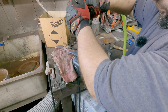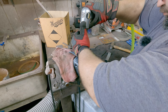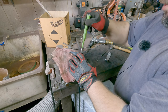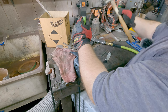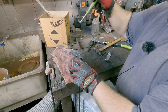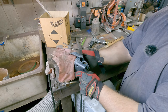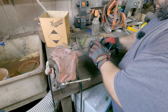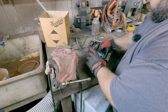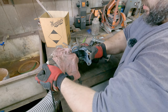It'll take a second. There it goes. And then finish just like we did the other one. Just take your punch, pop it through. There it goes. Loosen this guy out. Let go of my ego. There it goes. And now we're gonna go ahead and drill out 1 and 2.